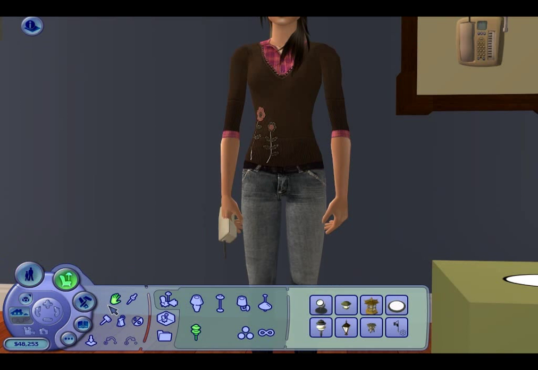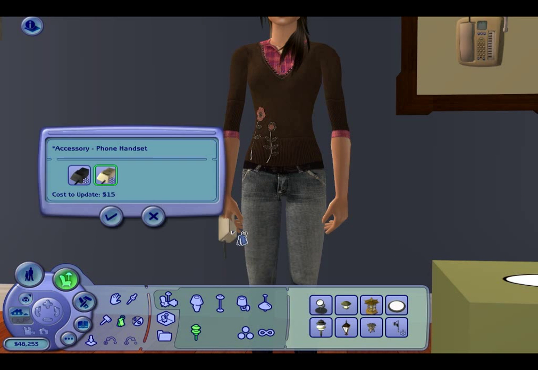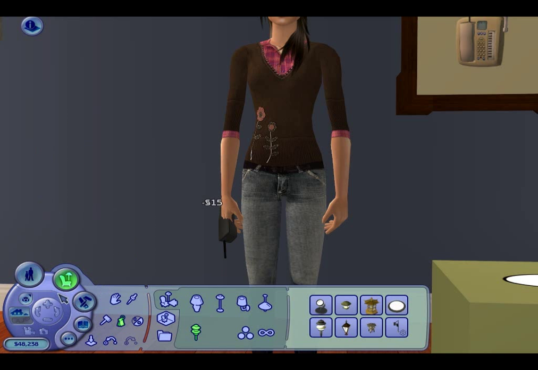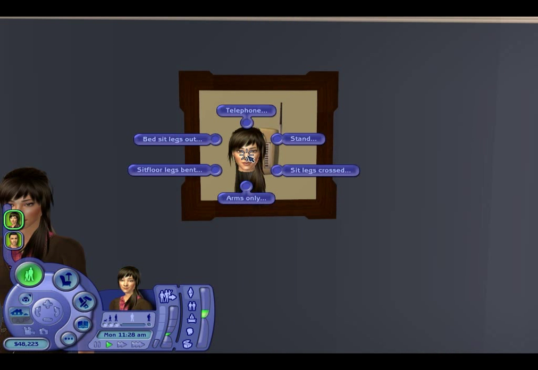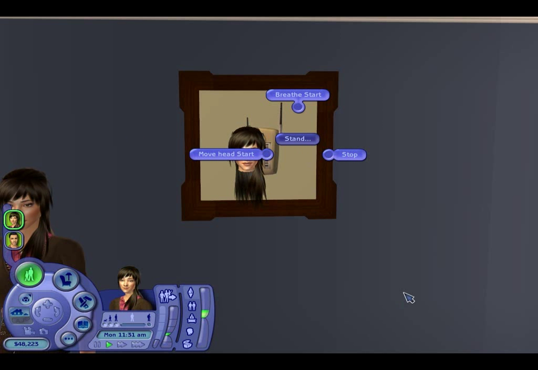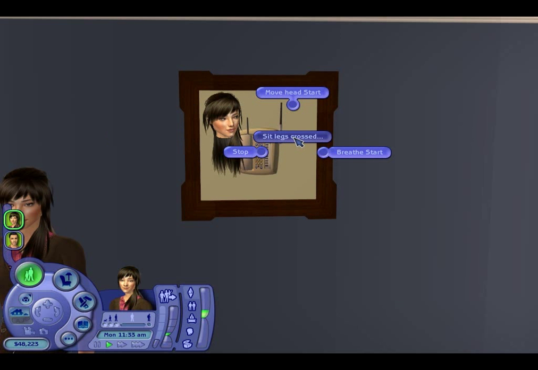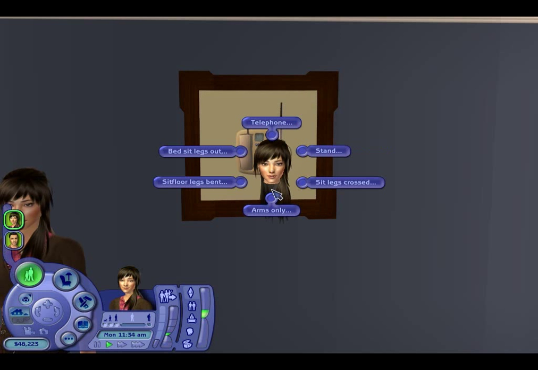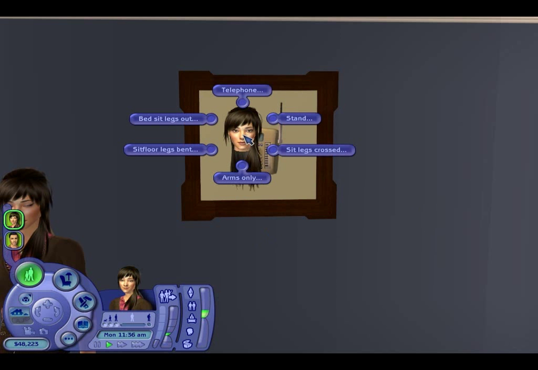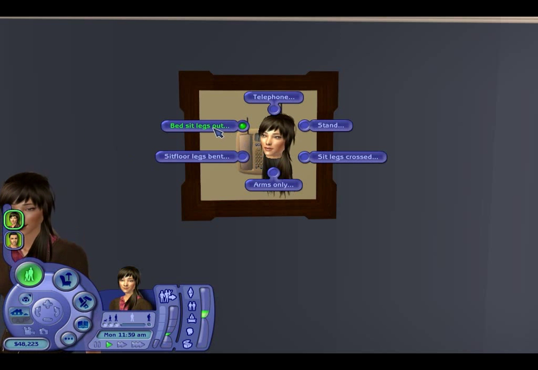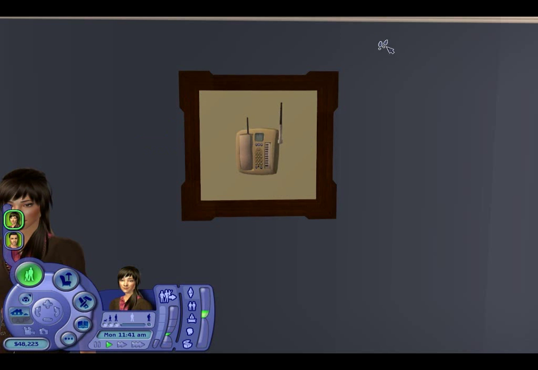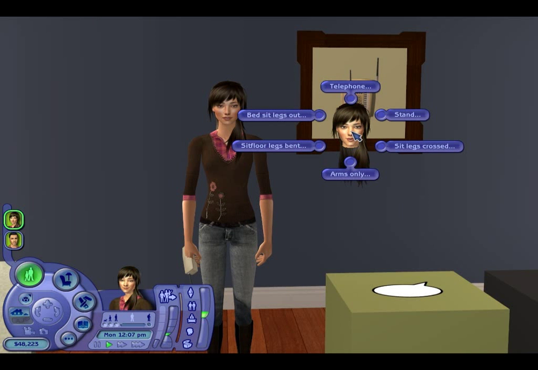And if you want the black one, the best way to do it is to go into object mode and then use a design tool to change it into the black handset. So as you can see, I've completely changed the telephone hack with all different sorts of custom poses, and most of them I've just created because I needed to use them for the series. So eventually I'll add more and more generic ones too for everybody else to use.